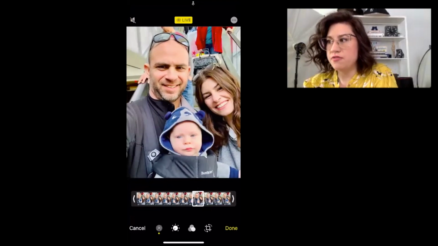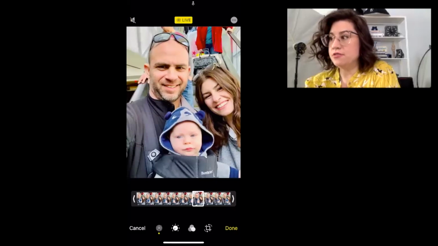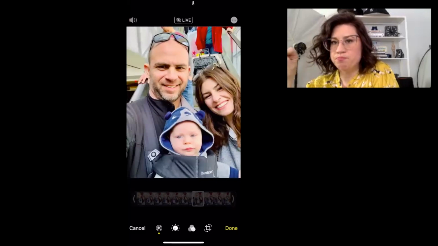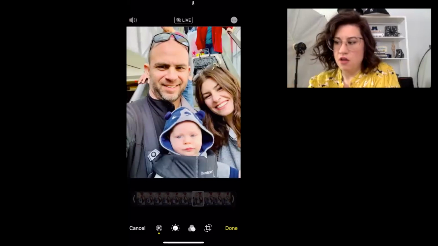So I can turn off any sound associated with this video. So if I do keep it as a video, it won't play sound. And I have the little Live badge at the top, right? If I tap on that, it turns it into a still photo based on the little section of video that I chose in the little film strip on the bottom, and I can click on Done.